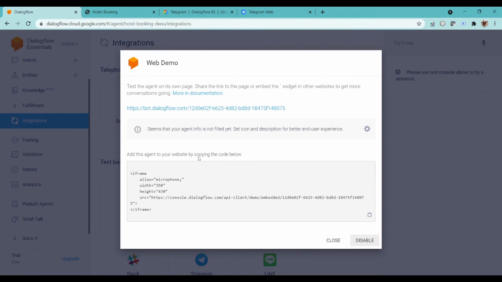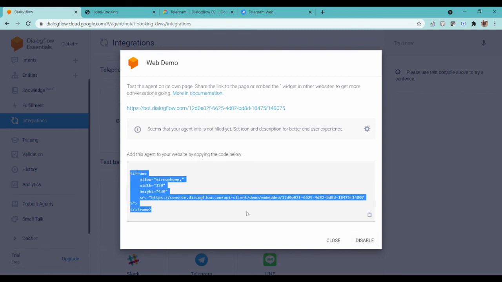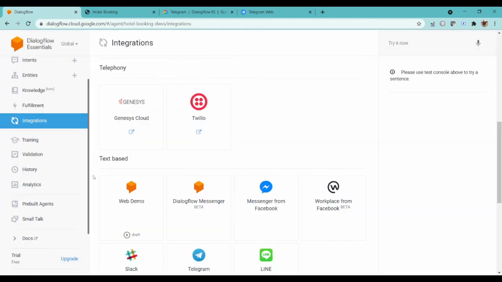They have given this script. If you put the script in your website, there also you will be able to use it. This is a very simple way of building a robot or an Autobot. You can play with it, and you can also make use of this bot for real life scenarios or real life use cases.